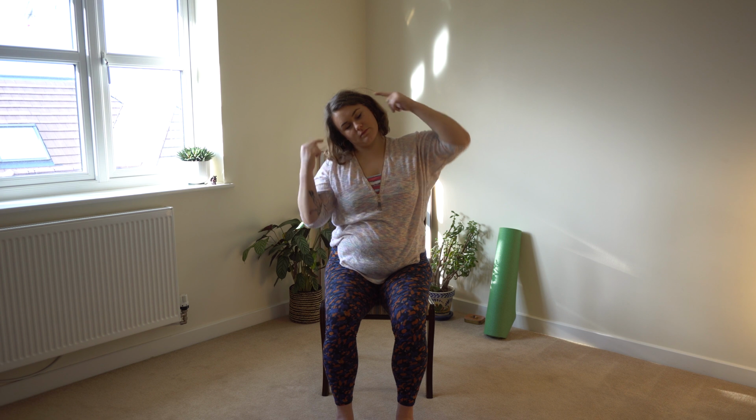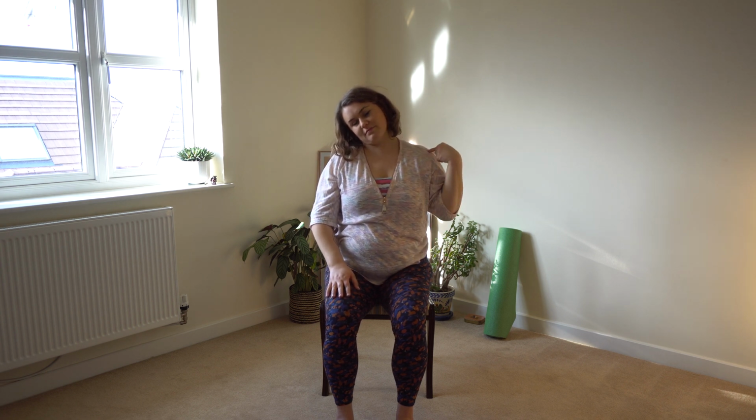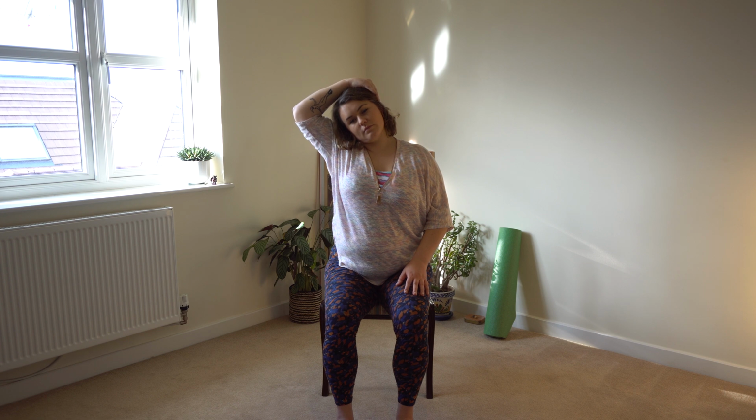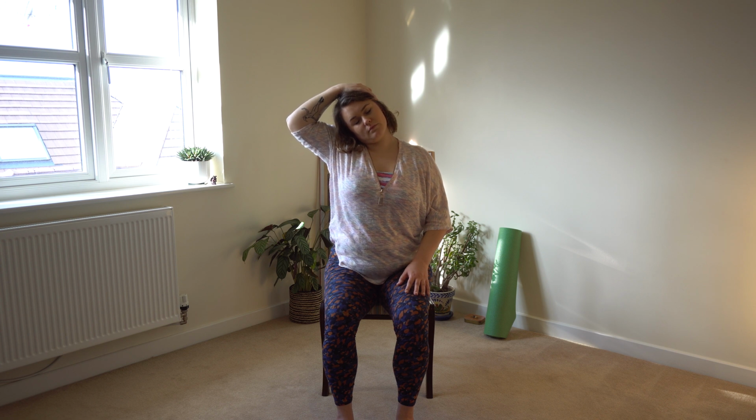Let's put our right ear down onto our right shoulder. So not forwards, but you're literally just tilting it to the side. Getting a nice stretch in the left side of the neck. Anchor that left shoulder down so that you can feel that stretch. Inhale, lift the right arm up and just gently hold your left ear. So you'll now get much more of a stretch into that left side. Keep breathing.